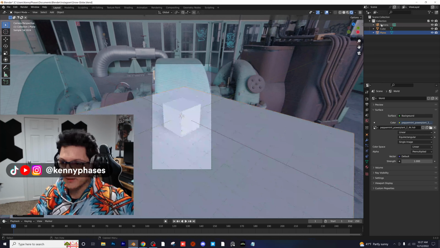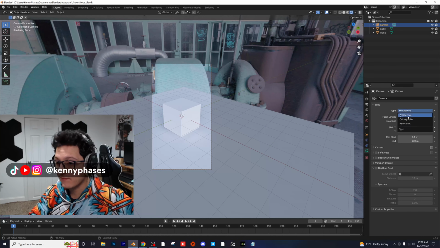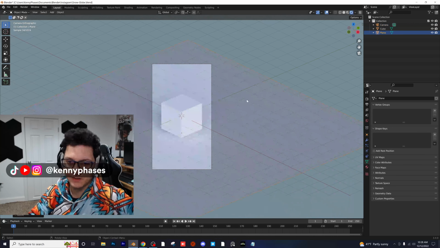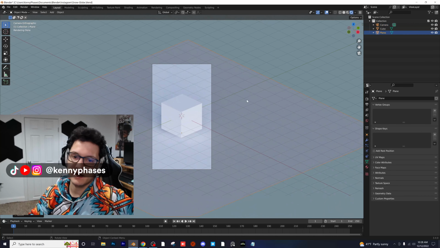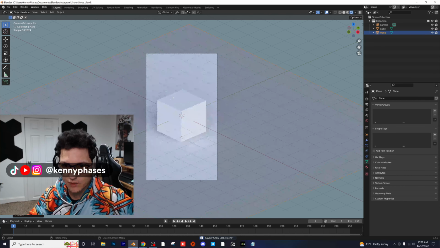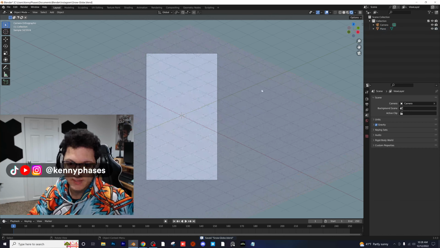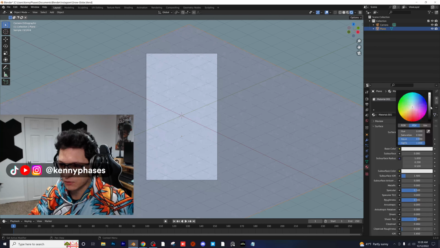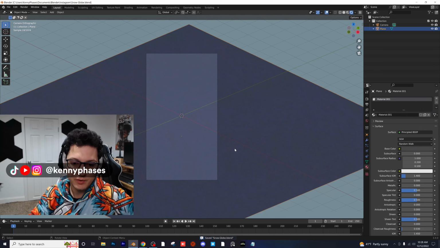I'm going to drag the plane down, and I'm going to give myself an orthographic perspective for this because I just love the orthographic perspective. I think it's perfect for what I'm about to do right now, and we're going to get some really cool results here. So let me just go ahead and save real quick. I'm going to delete the cube because that's where we're going to put our snow globe, and then for our surface right here, for now, I'm just going to give this a darker color so we can see the things that we're putting on top of it.